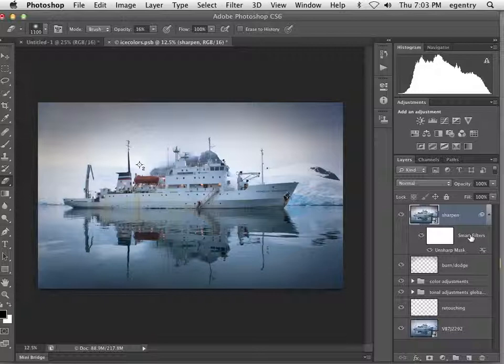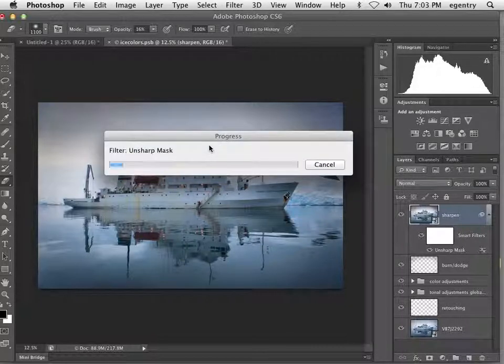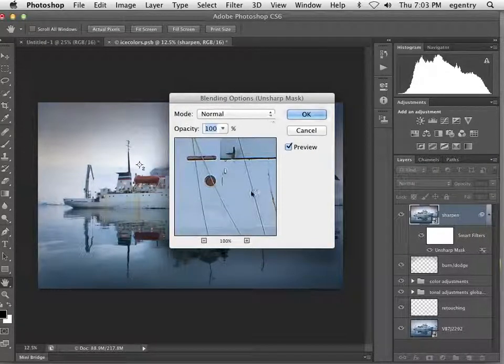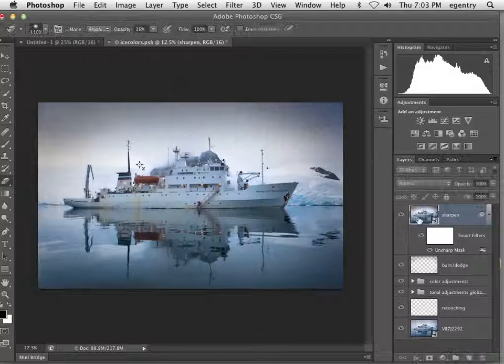And I can double click on the smart filter icon right here to go back and change my mind. This is why smart objects are so nice, is that it allows for non-destructive editing, okay? And it also gives me a mask, so that if I decide I don't want the water, I want the water or the person's skin and the sky to remain smooth, I can mask that out of the smart filter, and that's really cool.